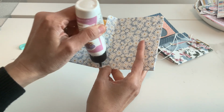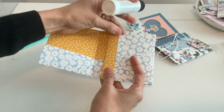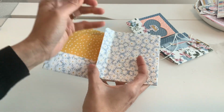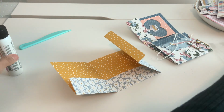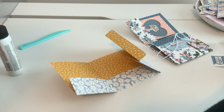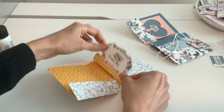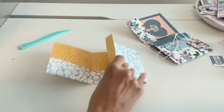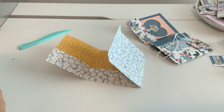And if you want to keep that open and not make a pocket, and maybe put a cute little tab page or something, you can do that and add a little something flippy on there, like a little die. I'm just trying to give an idea. This doesn't go with this collection, but just something fun if you don't need that tiny pocket, because it is pretty tiny, so you have to have something really cute in there. I'm sorry, my glue is just not coming out today.